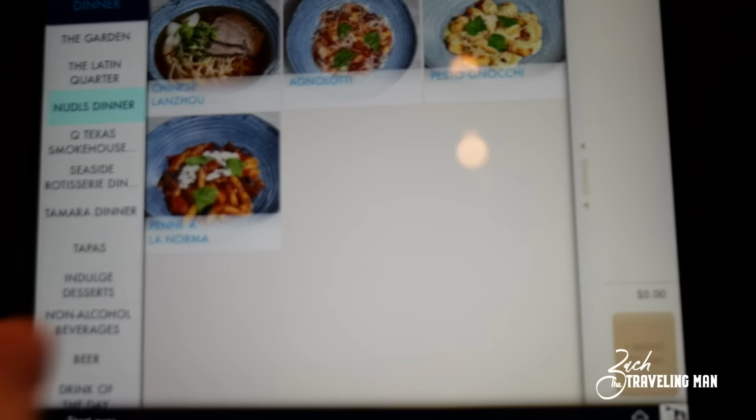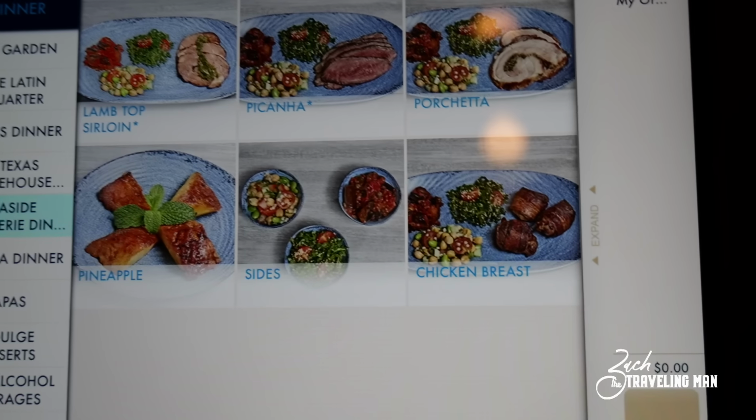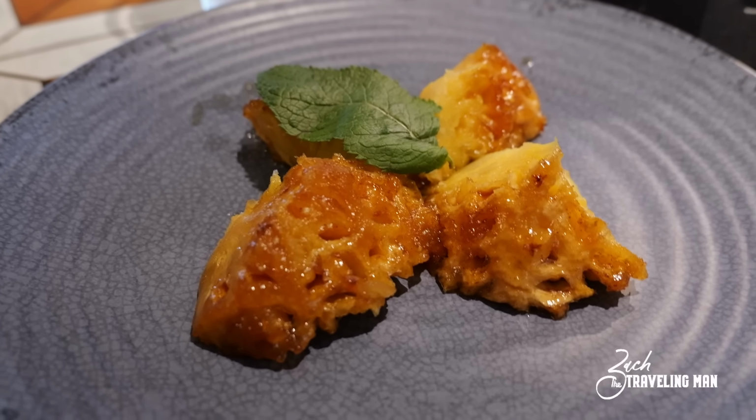Usually when you get food that's included and free on a cruise, it's just okay. It's not the best food on the cruise because they want you to pay more for that, right? But Indulged Food Hall was probably some of the best food on board Norwegian Prima, and I ate at many of the specialty restaurants. I loved Indulged Food Hall so much that I only went to the main dining room once the entire cruise.